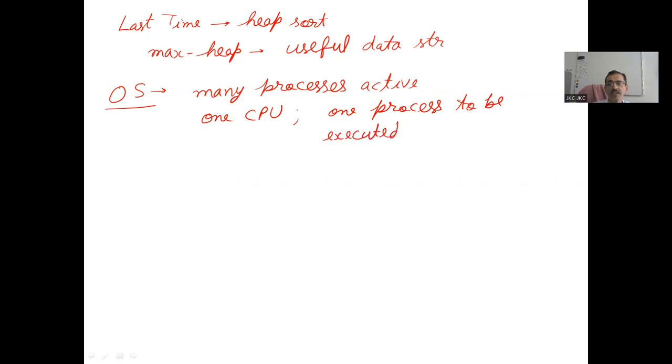So there have to be different algorithms for that. That is called process scheduling. When I say process scheduling, there are different CPU or process scheduling algorithms available. One of them is called priority scheduling.